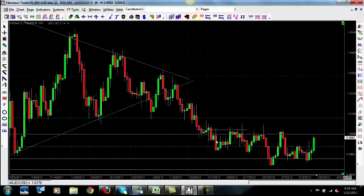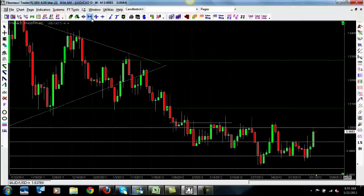So as you can see here, price has been trading in this channel. Now you can see the channel was here, right? We call it a channel or a range, okay? And then there's a range here. Now I'm going to back this chart out a little bit here. This pair is easy to see, this thing's been trading in range. And I say this over and over again, folks, that 80% of the time a Forex pair trades in a range, or what you call a channel.